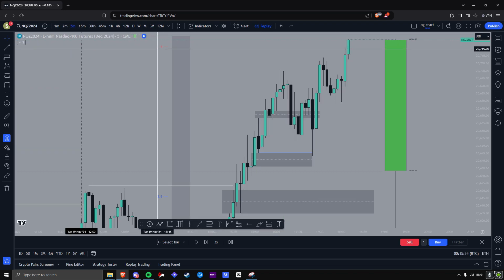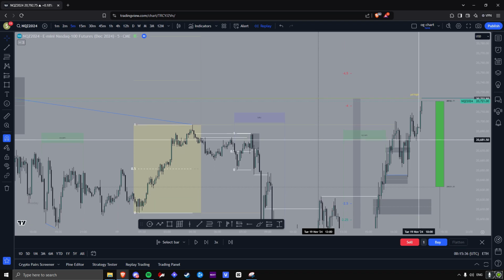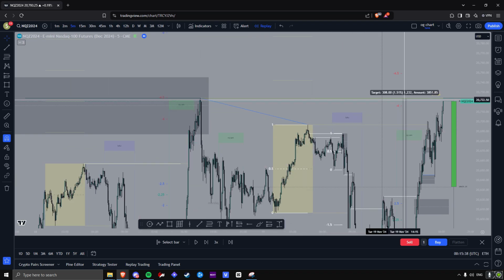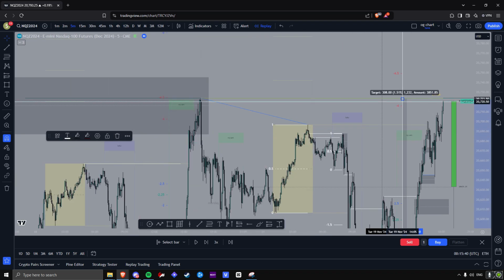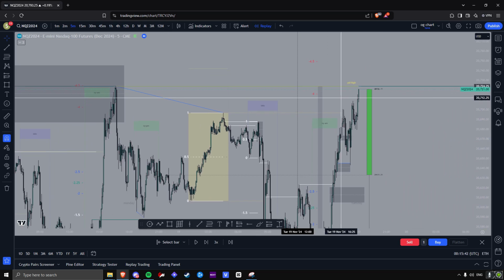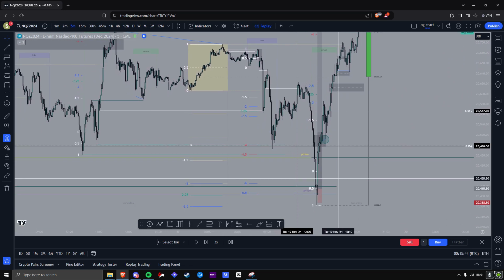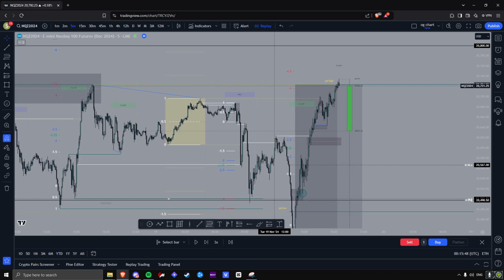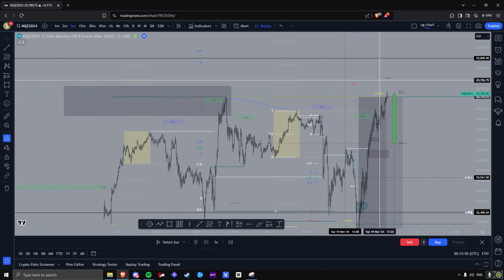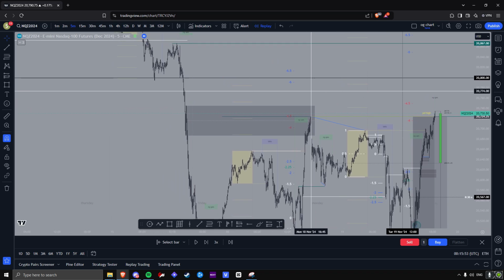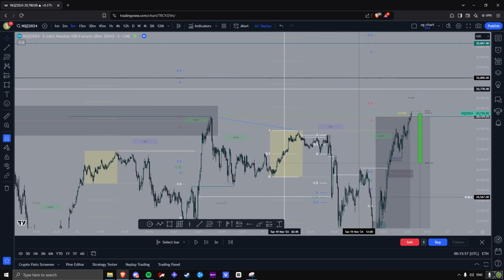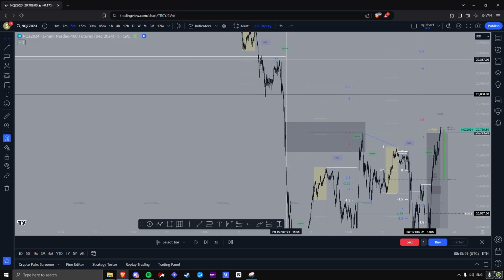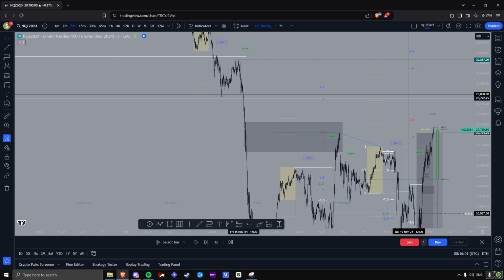So, we want to see price pushing up. We can also see that we're in that 4 to 5 standard deviations range, right? And that would be TP. Initially, if you were to hold this higher, as I was thinking about holding it higher, I would have been holding possibly until this high.